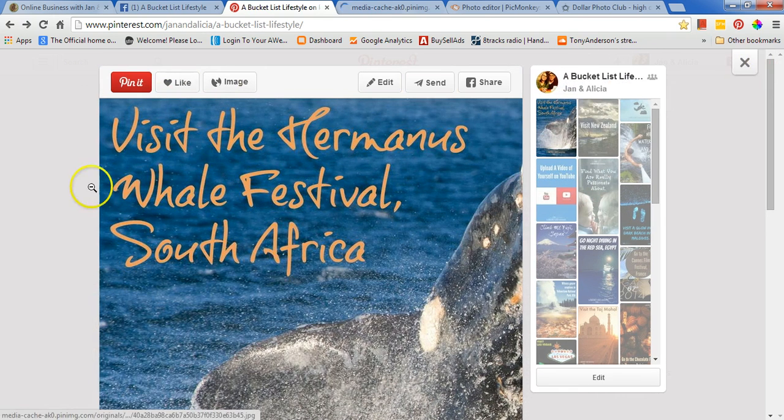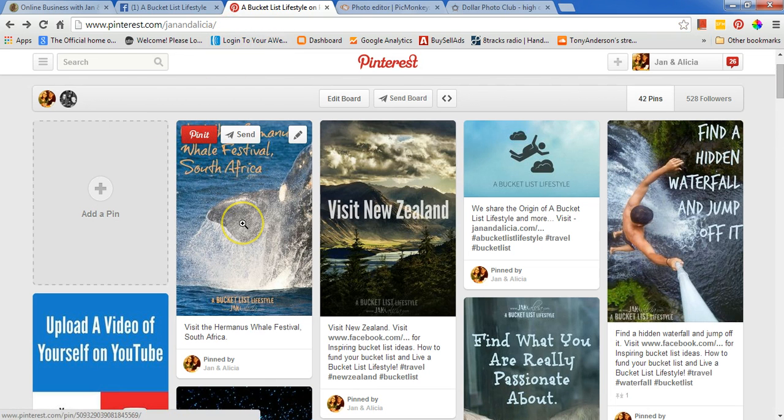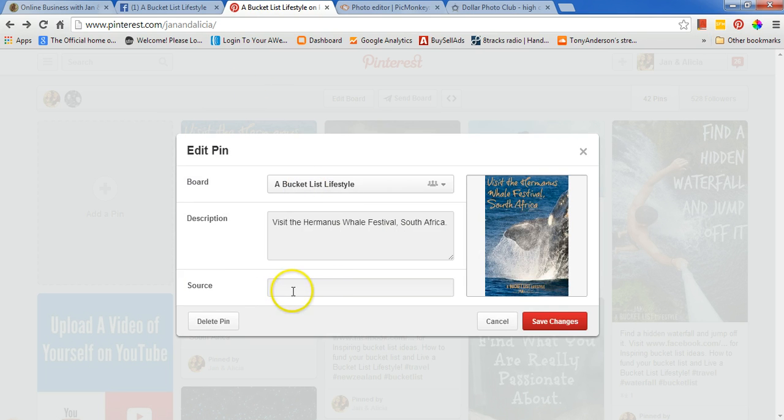you can close here. You can hover over the image and then click on this pencil. It will then open a new window, and at the bottom you see there's a place where you can enter a source.